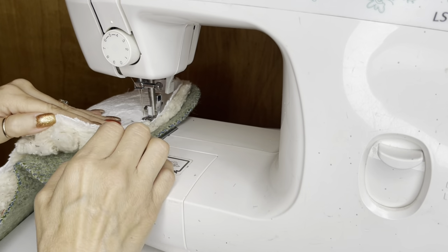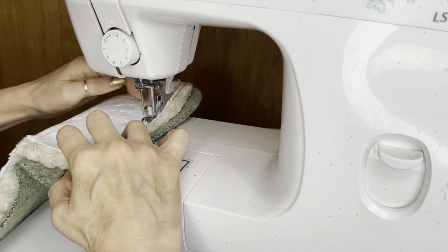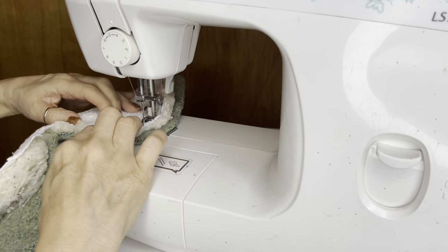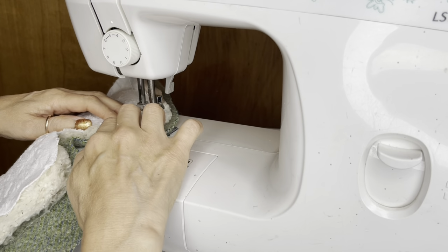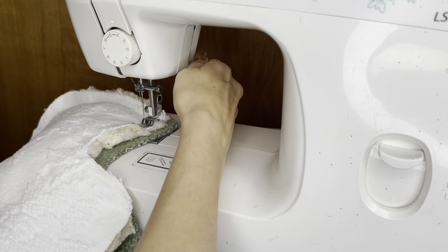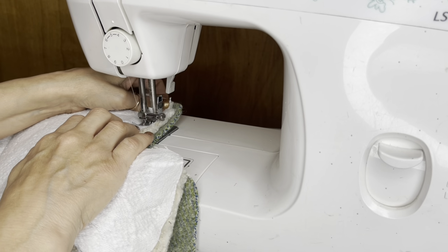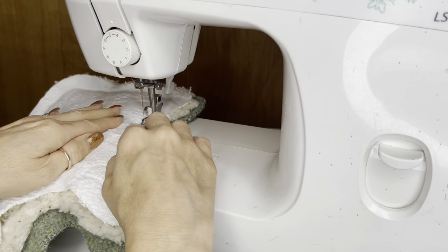Okay. And yes, I am on my old sewing machine for this particular one. I hadn't sewed with this batting yet. I am using a size 14 needle, by the way, which is going wonderfully through that kind of thick wool blanket and this textured fabric. So you might want to go up a needle size, plus the thickness of that batting.